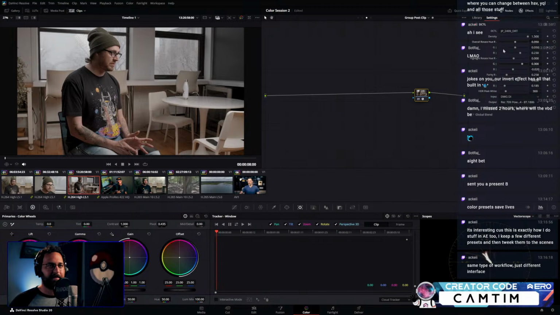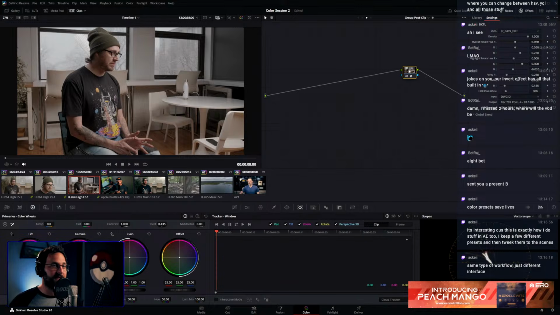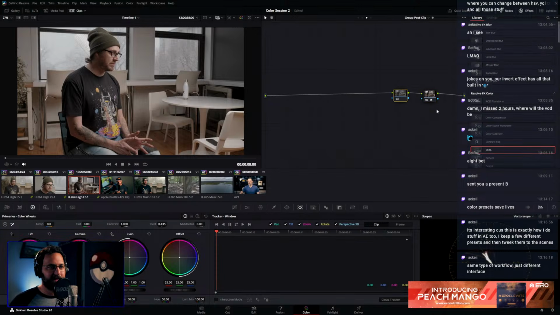So it's a really nice tool, and it already kind of implies a specific look, and I actually really like how this handles color. This actually does look different than if you were to do a normal CST. Colin Kelly actually does a really good video on this. But anyways, that aside, we'll go ahead and just put another look on here.